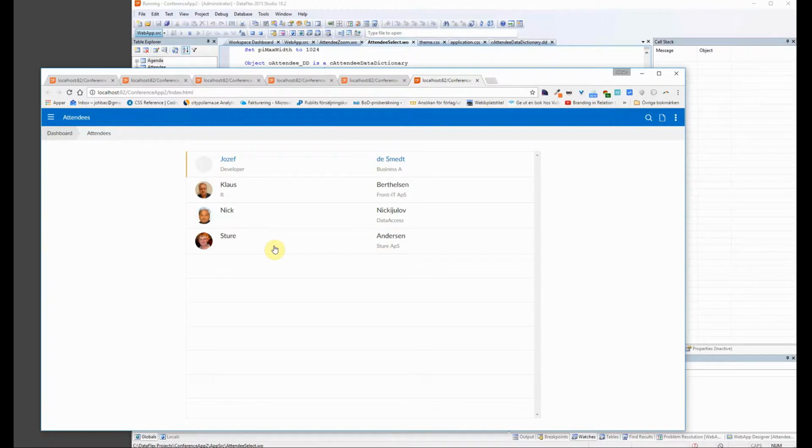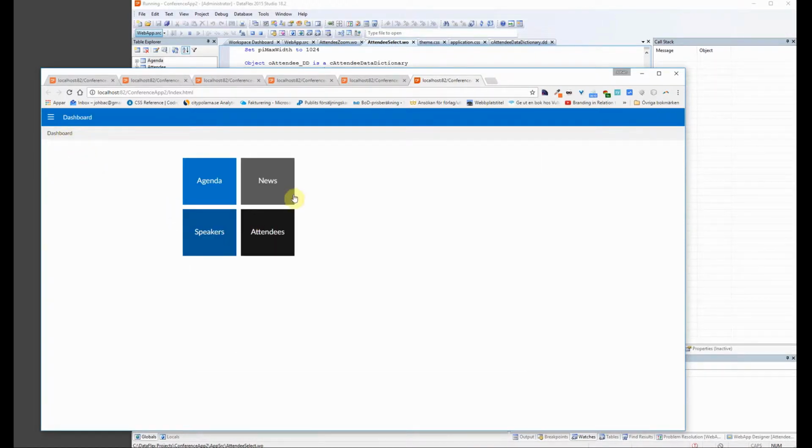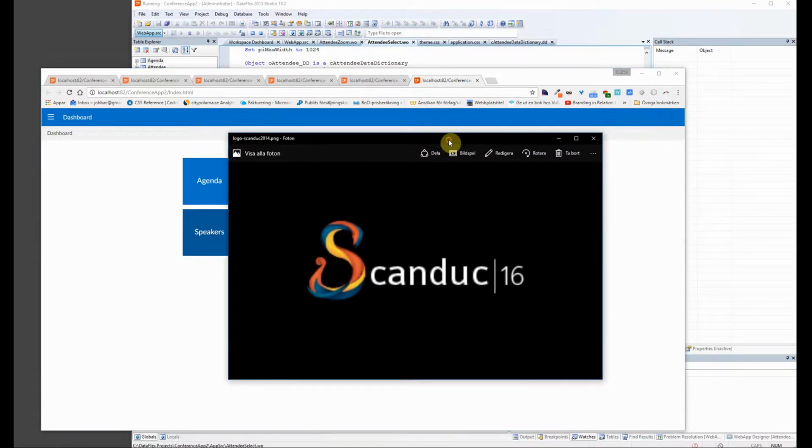And the last thing I want to look at is actually changing the colors of this thing, because this particular conference we are hosting now is the Scandinavian conference, and we have some blue color, some yellow color and red color.